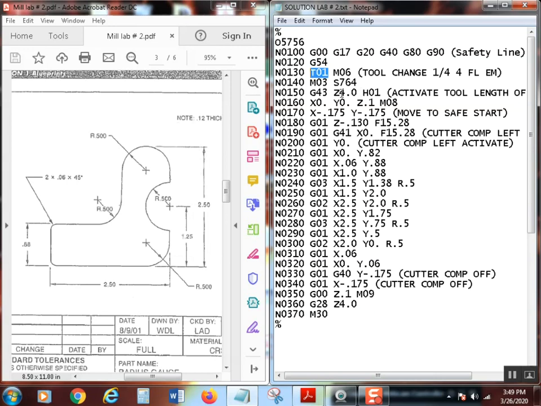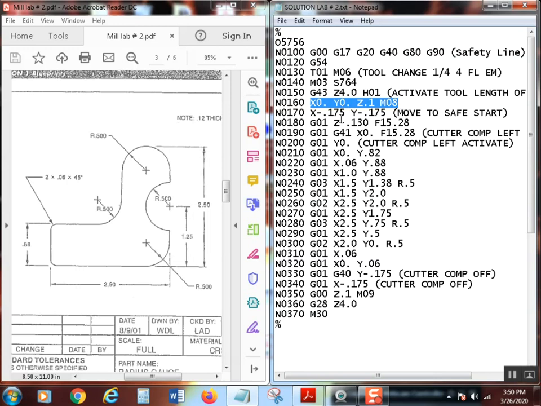Now the G43 will do all that. This time I'm going to rapid down to 4 inches above the part. This is going to be a clamp jump. Okay, so I got that. Next thing I'm doing is I'm going to X0 Z.1 M08. So I'm going to home, part 0 and 100 thousandths above the part in Z, and I am going ahead and turn on the coolant.